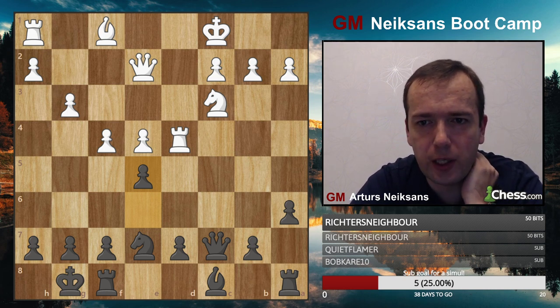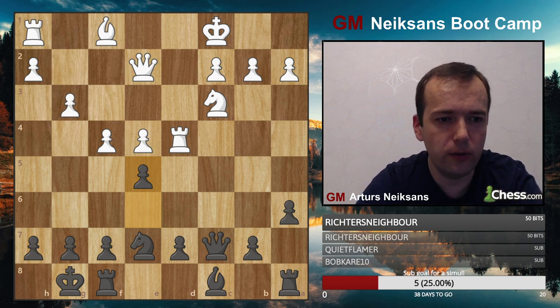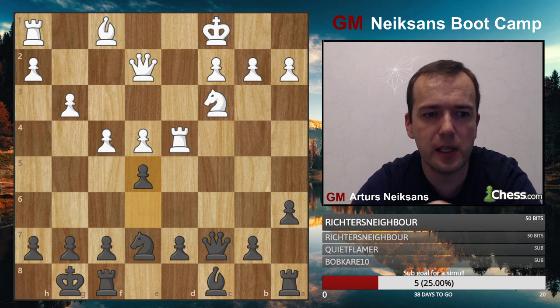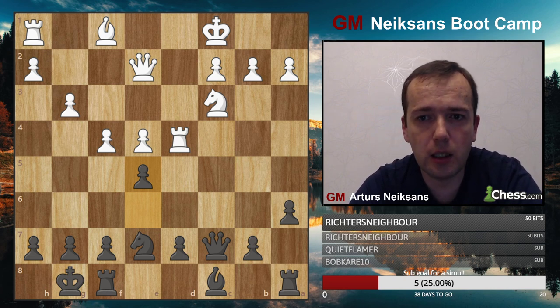So the coaches were working non-stop. And finally I managed to make a draw. I'm gonna write it in the chat. It was Mamedov against Neiksans, 2016 Baku Chess Olympiad. So that was a highly contested opening line back then.